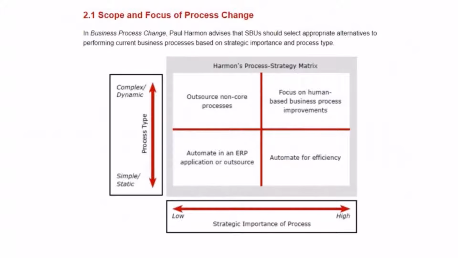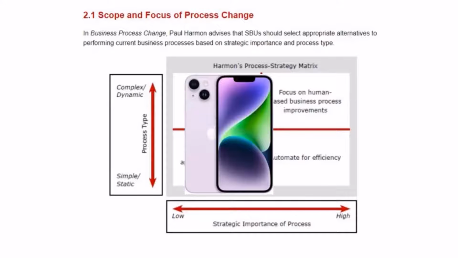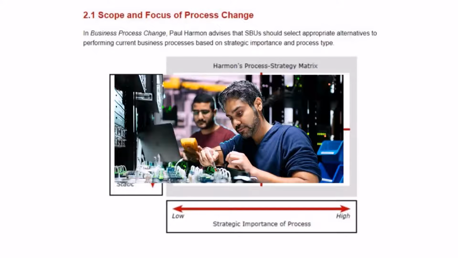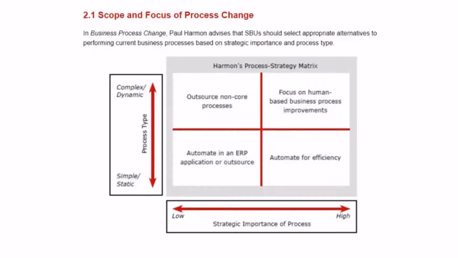Back to the model. We have two dimensions. The first step is to understand the strategic importance of the proposed or existing process in question. And we can only do this with information from the pre-seen and the exhibits. Now, a process is of high strategic importance if it supports the competitive advantage of the company. For example, Apple. You know Apple, the company that makes the iPhone and the iPad. Well, research, development, and industrial design are strategically important processes for this company.